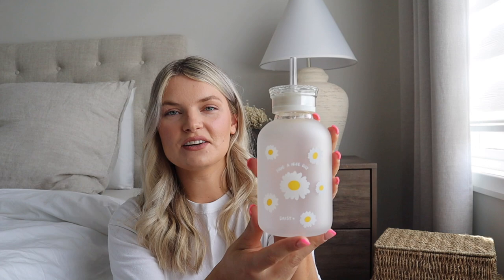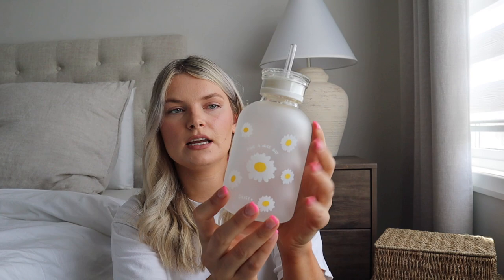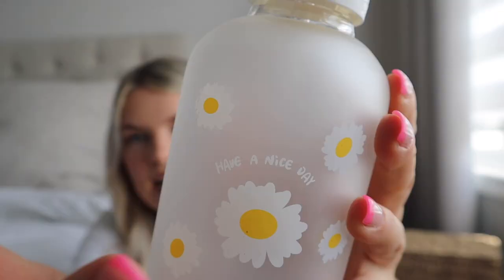So I also really like tumblers and things like this. So I came across this one that I thought is so fun and so pretty. I like pretty glasses, something fun. So I decided to buy this and see how this looks. And this is the little tumbler that is so adorable. I think it's so cute for summer. It's glass, and I think it comes clear as well. This one has a kind of cloudy glass, but it has these cute little daisies.